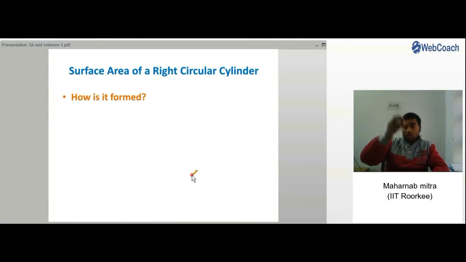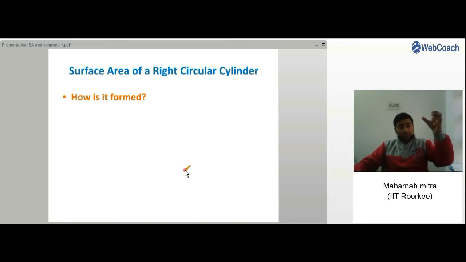Actually, right circular cylinders are those which are erect, or the height of the cylinder actually makes right angles with the base, right? Like if you have a cylinder which goes curved, like in the case of handles of mug, right? The handles of mug are cylindrical, yet they are curved, right? So that kind of curved cylinder is not called right circular cylinder. Right circular cylinders are straight and erect.